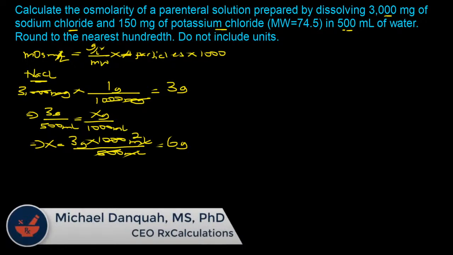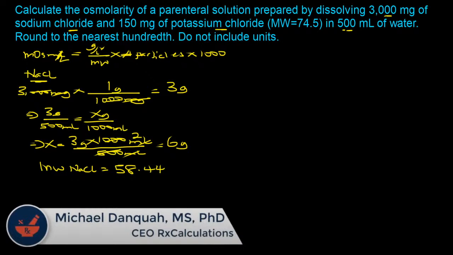The molecular weight is the next thing we want to do. So molecular weight of any... So let me write that more legibly. So molecular weight of sodium chloride is actually 58.44. So this is one of those values which is actually good for you to memorize, because you would really encounter sodium chloride very frequently.